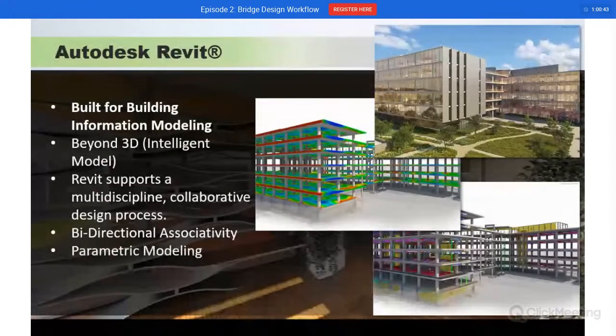And once you make your design changes, everything will update automatically. And you can also design with intelligent parametric objects. So that's making design changes very easily. Moreover, you can generate your floor plans, elevations, sections, and schedules once you have completed your 3D model, and that's in an automated way. And lastly, once you have created the 3D model, you can extend it for analysis or visualization, coordination, and collaboration with other project members.